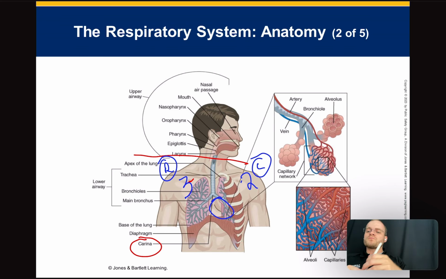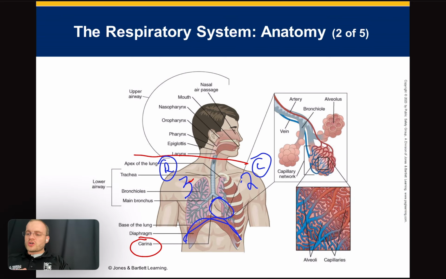But again, what's the muscle of breathing? There's really two. The main one is the diaphragm. That's this piece of muscle right here. It's skeletal muscle, though, and it is both voluntary and involuntary, controlled by the phrenic nerve, which is controlled by the brainstem. Okay, so those are all things that are occasionally asked.